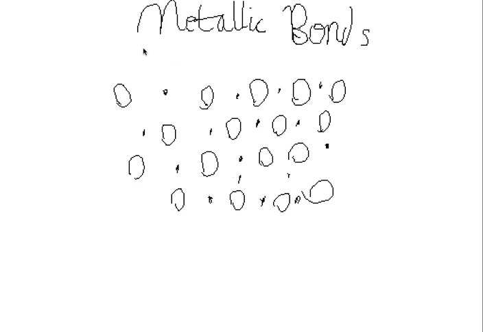Metallic bonds are the type of bonds used by metals, hence why they're called metallic bonds. They're different from the other bonds we've seen because, unlike having a single set of atoms forming a single molecule, they come in large numbers. What you end up having is a bunch of protons and then, within all of the empty spaces between the protons, just electrons constantly bouncing from proton to proton.